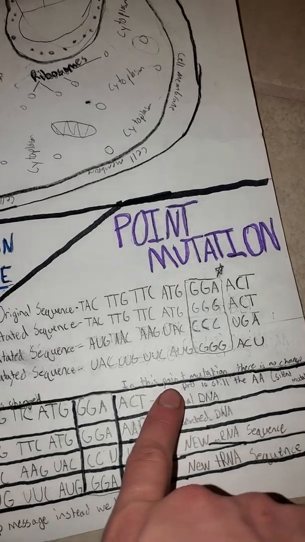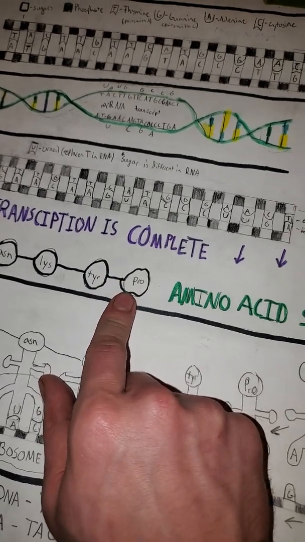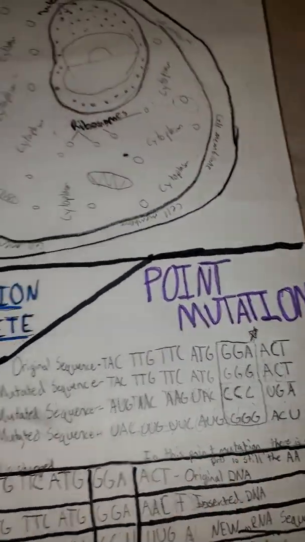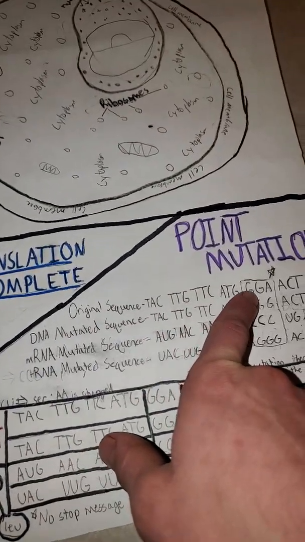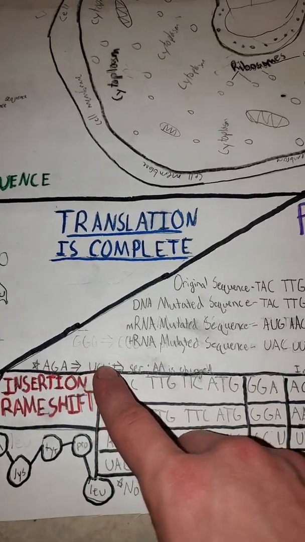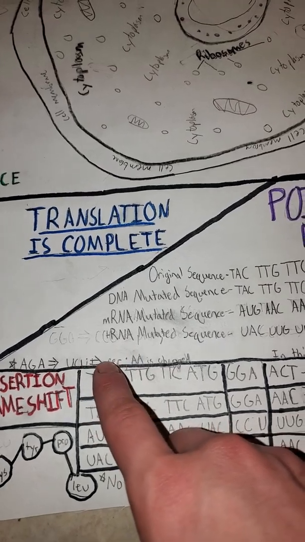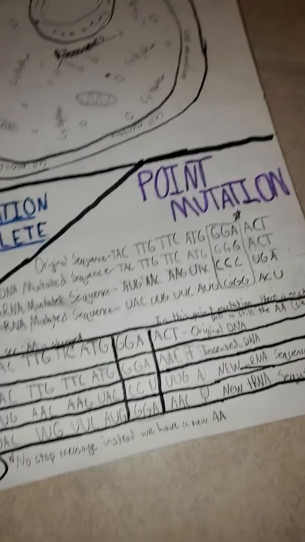Our tRNA will bring the same thing. In this point mutation, there is no change because it programs for the pro amino acid, and we still have the stop, so there is no change. It's called a silent mutation. But say, what if this right here was actually AGA, which would make the messenger RNA UCU, and that would actually program for SER, and so an amino acid is changed. So that could happen sometimes.